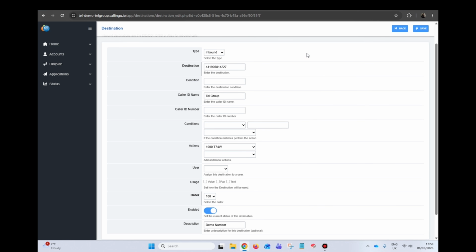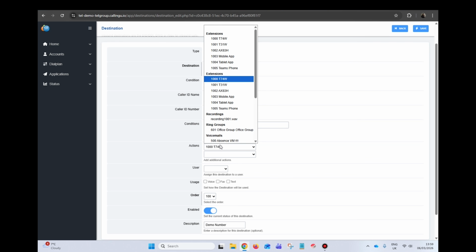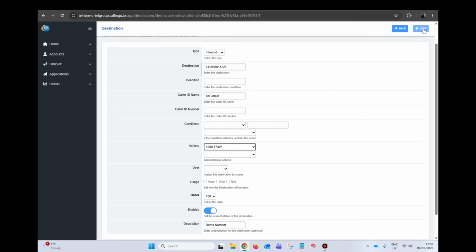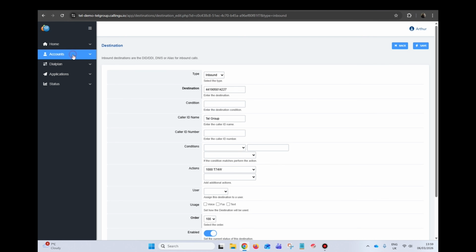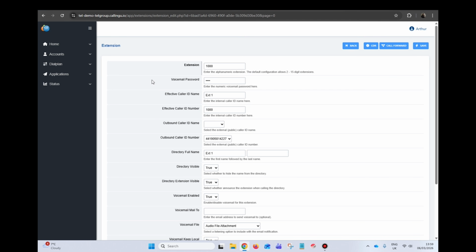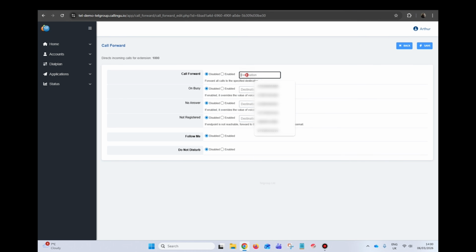One reason you may navigate to numbers is because of a fault on site. In a situation where you have no internet or another disaster has happened, you can change your number to an extension and press save. On that extension, you can add a forward, like so, and say to go to a number that you require. Select enable and save.